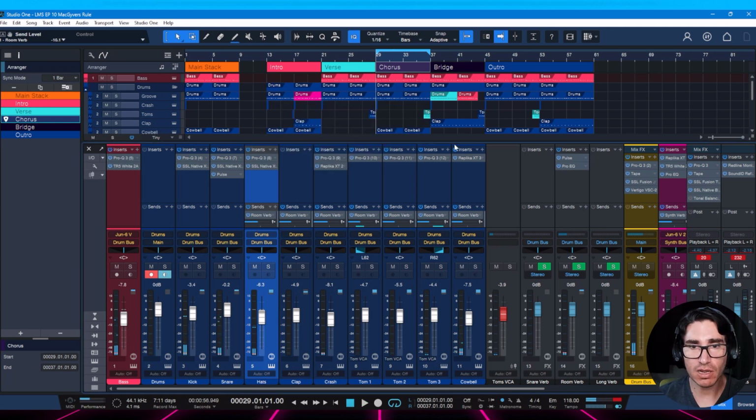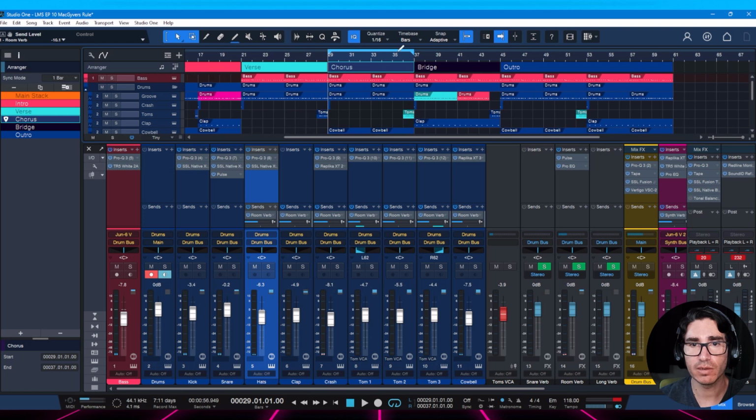I feel like the toms could have more reverb. Once we have all the other elements playing at the same time, they tend to drown out and mask the reverb.